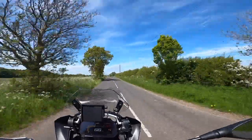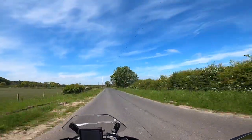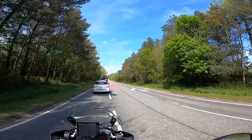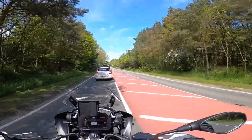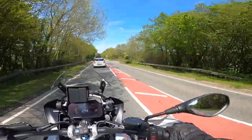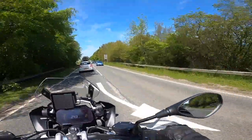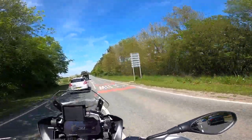This is a nice bike in the twisties. So it's upright, everything feels like it's where it should be. I don't like the look of the boxer engine. What the hell is that sticking out? It's like two massive cancers sticking out the side of the bike.